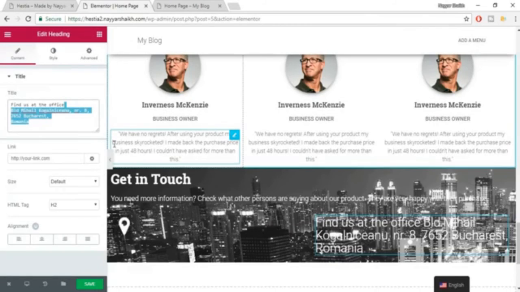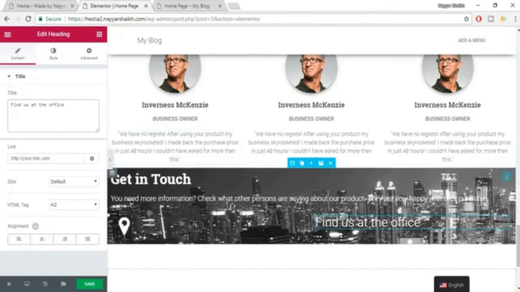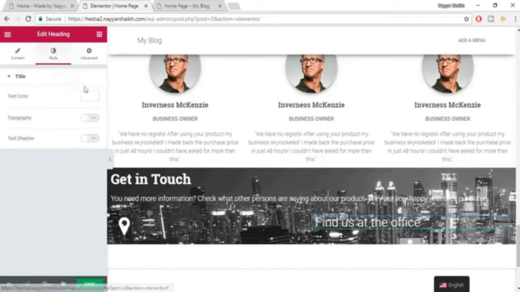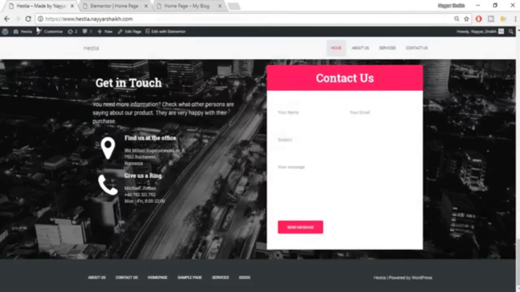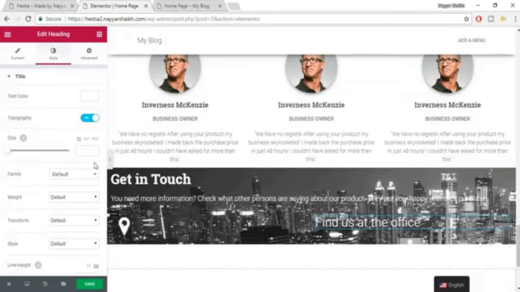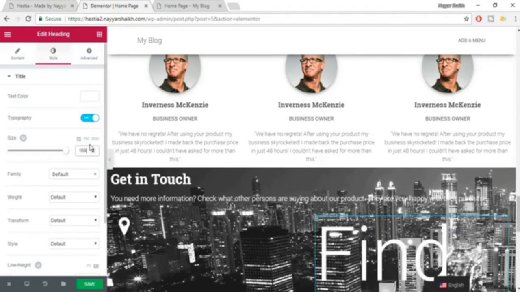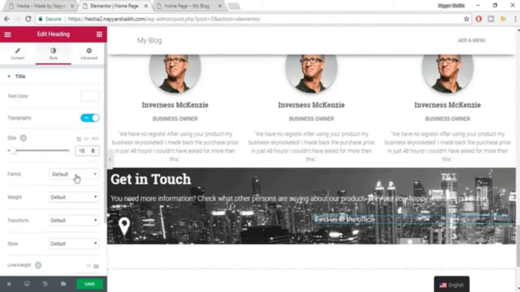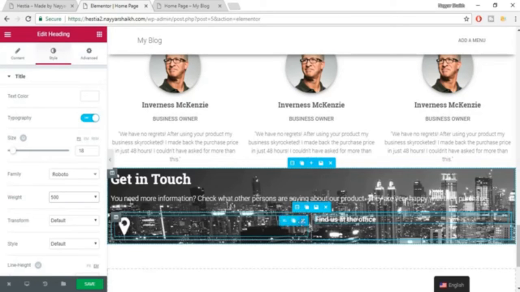So delete the rest, just make it find us at the office. Now go to style, typography, this is 18 pixels I guess, so type in 18, again not 189, 18. Roboto, weight, you can increase the weight over here, 500 would be fine.